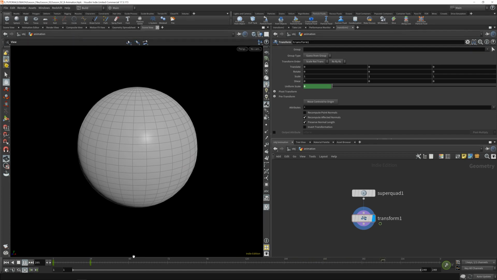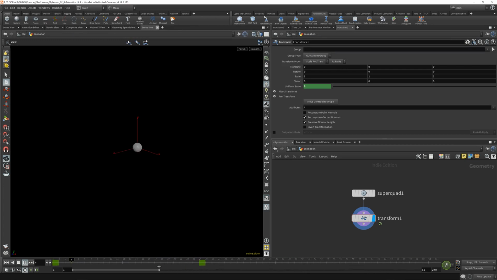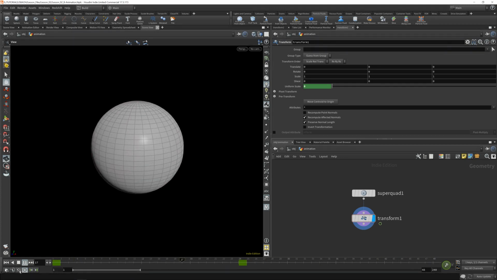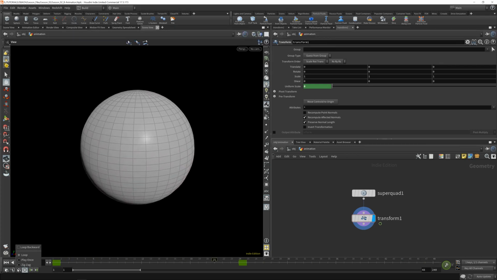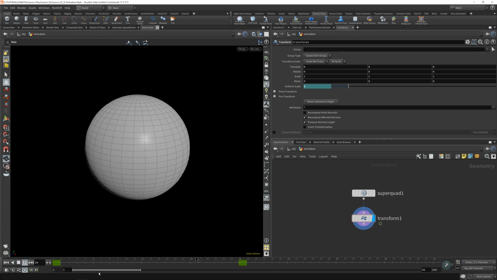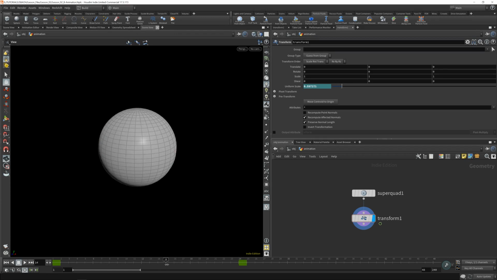And if I decrease the expanse of my frame range here, you can see that it's looping. So this little icon right here is indicating that once it gets to the end, it starts over. You can choose it to play once. It'll just get to the end and stop, like so. Or you could say zigzag, and if I click play, it'll bounce back and forth between the start and end. I'm just going to put that back on loop, and there we go.